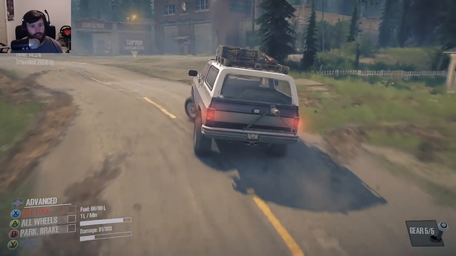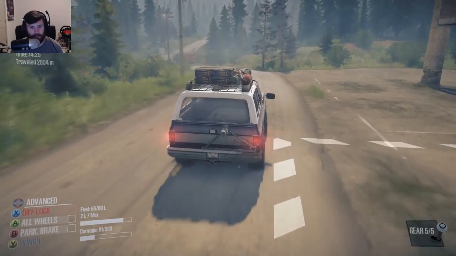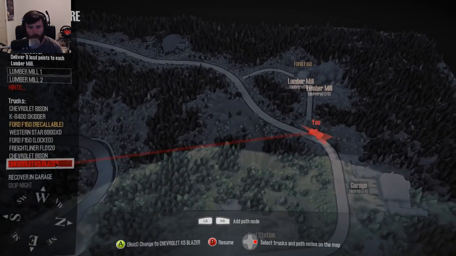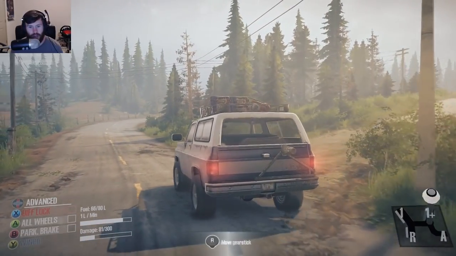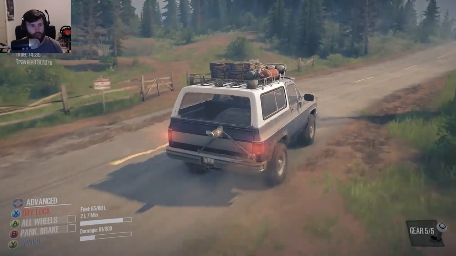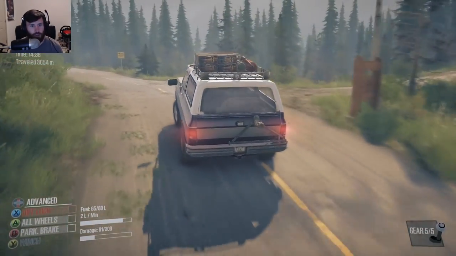This thing is quick, though. With everything off, it's quick. I like it. It's at least definitely quick enough. All right, so Bradley Lumber Company, just marking the location of the lumber mill. We could swap over to the F-150 if we wanted, but I think I'm going to just stick with the K5 for the rest of this because I really want to get that last watch point. And we're pretty much on our way to it right now. Oh, God, no trespassing. Got it. Won't trespass.